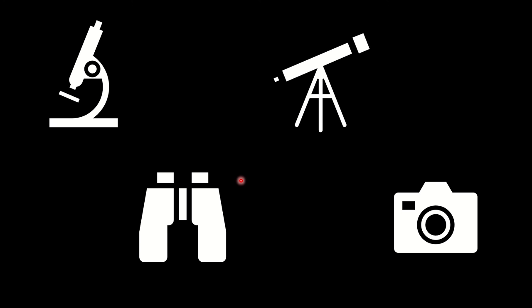And lastly, cameras, which are used to capture images. If you've ever taken your phone out quickly to take a picture but failed to let it focus, you'll notice that the image has a really poor resolution. You're not able to really understand what the picture is. All of these objects use resolution to allow the viewer to see a clear image.